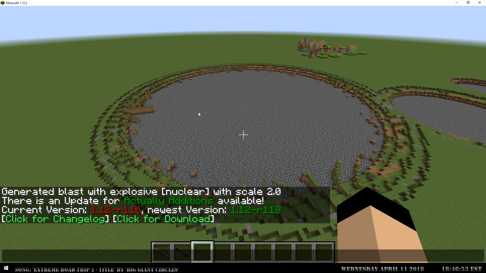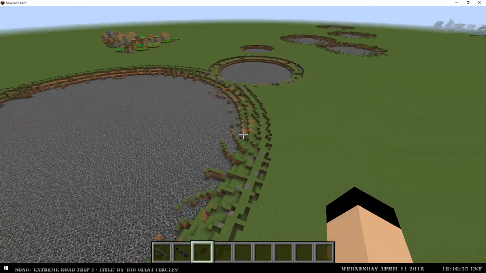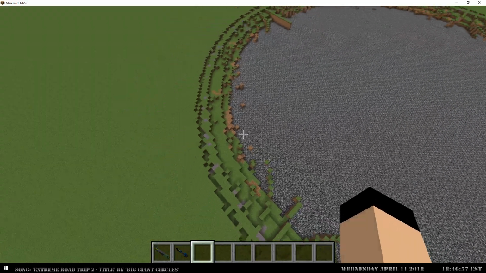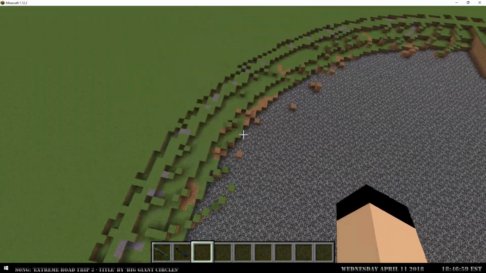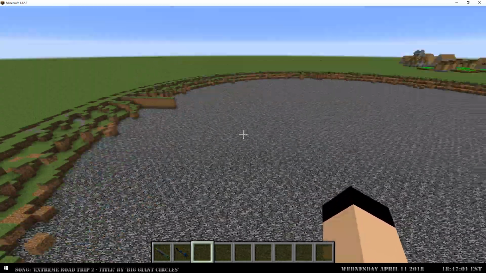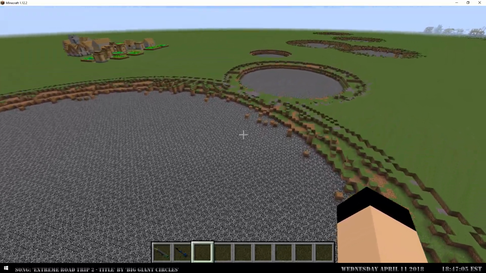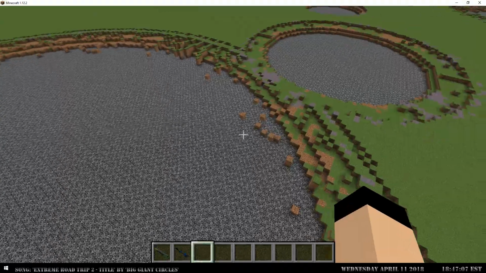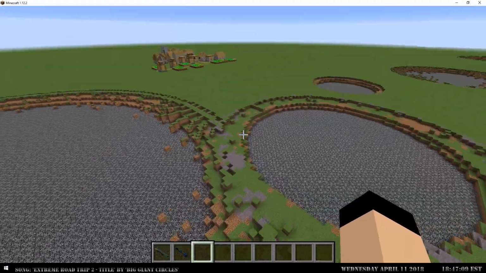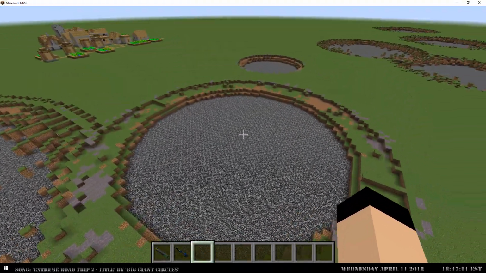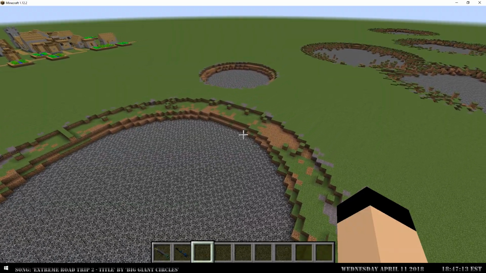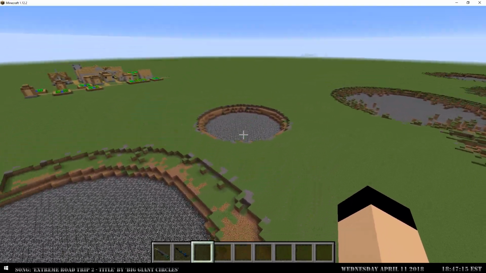Now, the problem we're still trying to figure out, if you've been paying attention to the patterns here, is why in the world it's skipping blocks. This is a big problem that's still going on, and this is not the actual crater the way it looks. We'll float over here and I'll show you what the actual crater is. I'm toying around with the mathematics, and I turned off a lot of the randomization features. If you turn off the randomization features, you end up with a crater that looks a lot more uniform in nature. For example, that's what an actual crater for a nuke looks like.